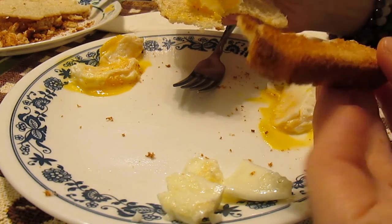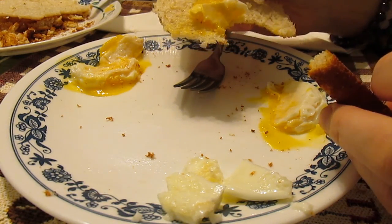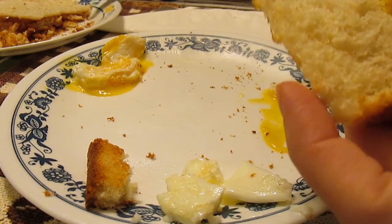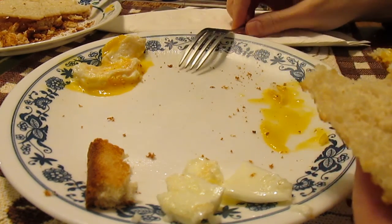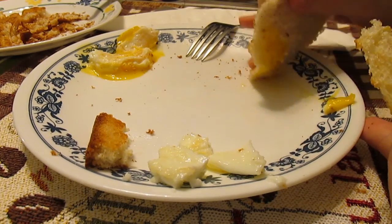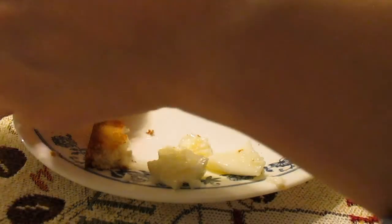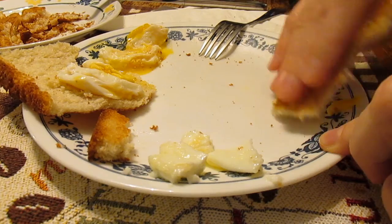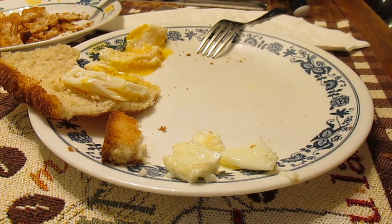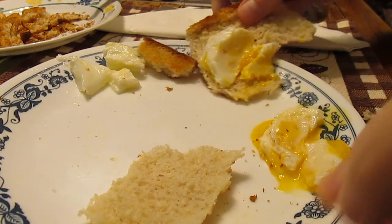So now what you need to do in this situation is eat up. I usually eat up all the crust anyway, because otherwise it'd be wasteful, but most importantly, it would make the yolk way too yolky, way too rich if you just ate only the yolk. There we go. And this is the nice thing about having two pieces of bread popped apart. You can eat yolk and wipe it up all at the same time.